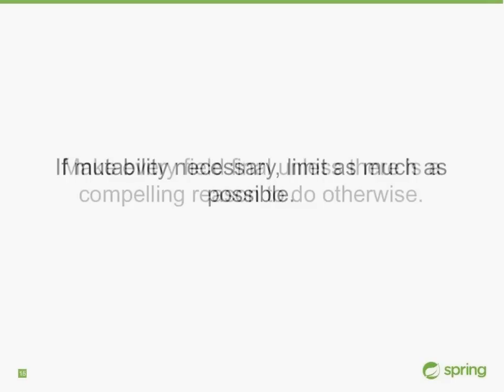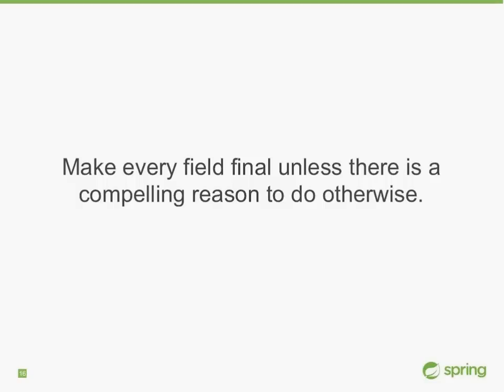And a heuristic that you can actually apply here is to make every field final unless there's a compelling reason to do otherwise. Just get used to typing that final keyword before each of your fields and see how far you can get with it. As you start to do this, you'll start to feel some of the benefits of programming with immutability that Josh talked about. And I would wager that as you get used to it, you won't feel the drawbacks nearly as much as you might be thinking you would right now.